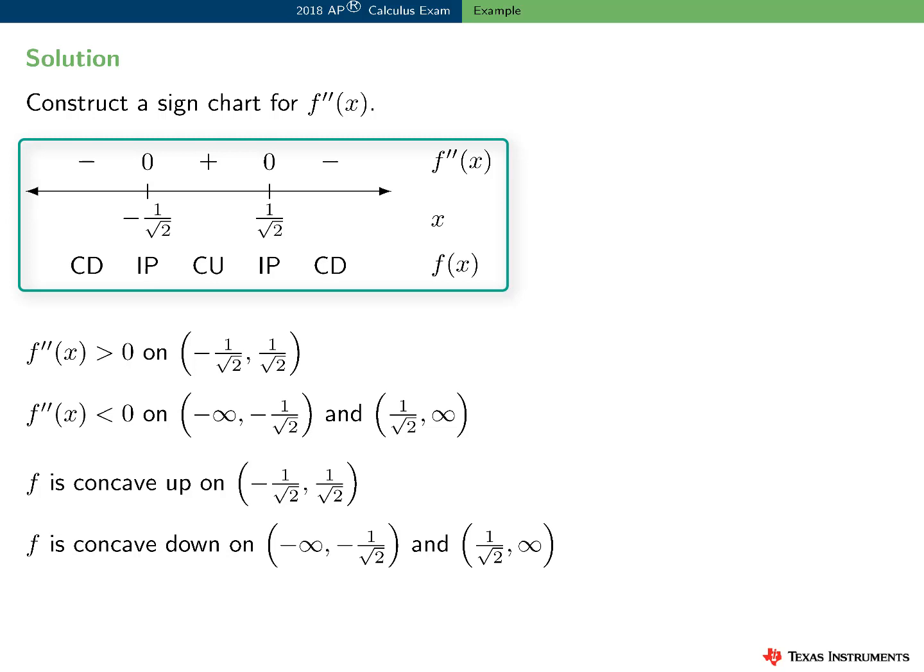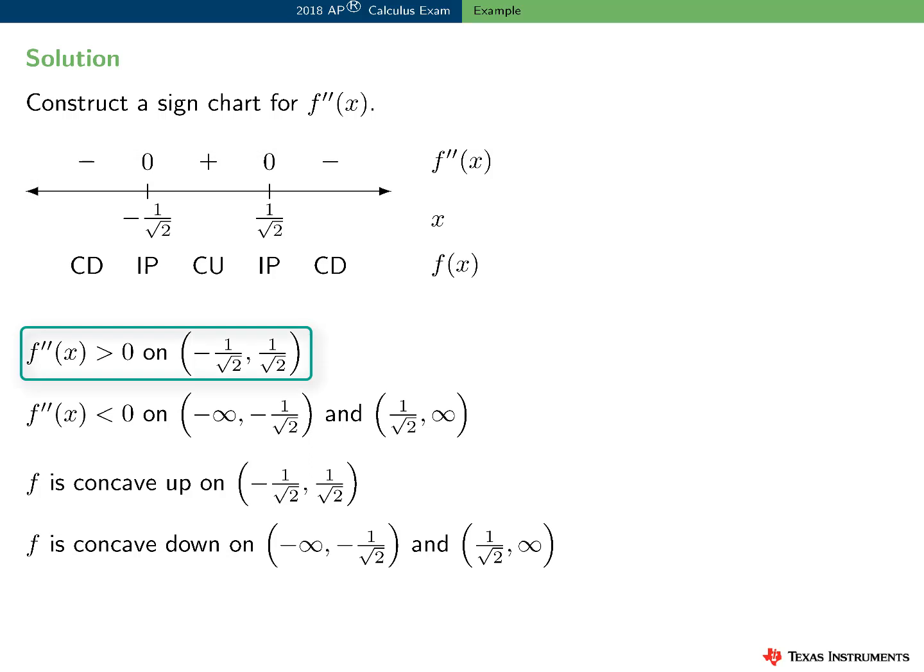Here is a sign chart for f double prime. I drew a number line with tick marks at the IP candidates, and the value of f double prime at these candidates is 0. Then I used either a specific easy value in each interval or argued in general using the factored form of f double prime to determine the sign of f double prime in each interval. And this allowed me to draw some conclusions about the graph of f. Here is an interpretation of this sign chart.